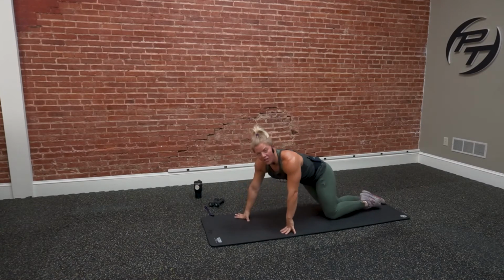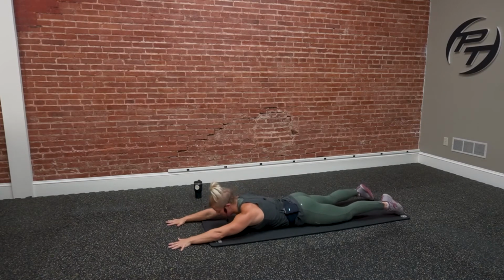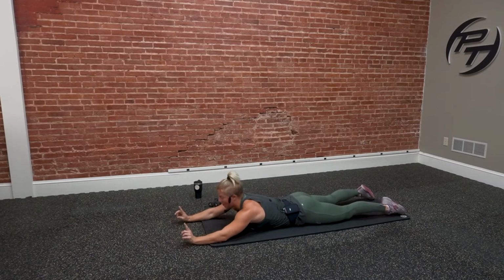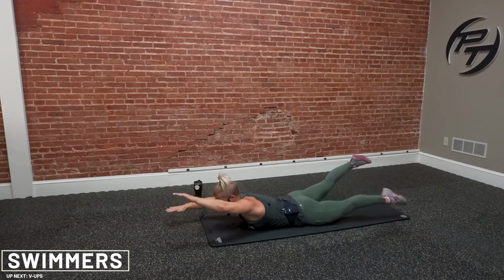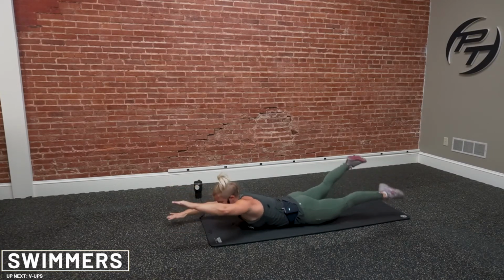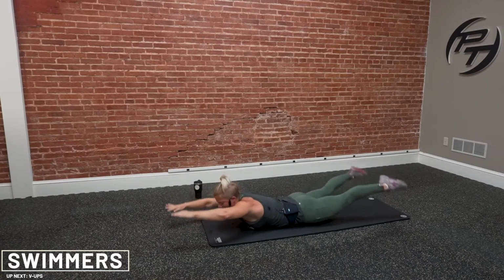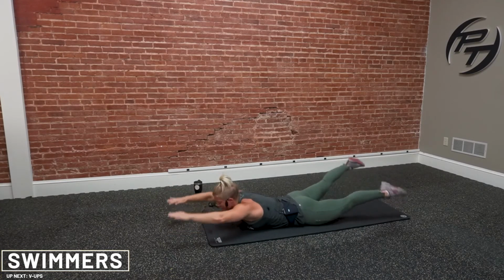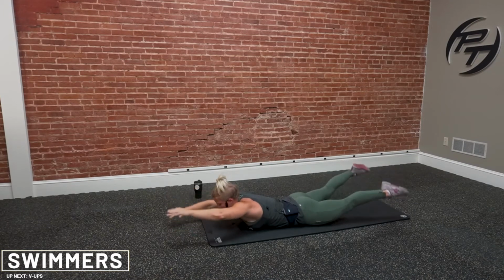So, we are going to swim. The last time we were in this position, we did the Superman, which was up and down. This time, we're going to isolate and we're going to swim. Ready? Keep going. I want you to swim, swim, swim. So this is like those old school toys that you used to put in the bathtub. Scuba Steve, maybe it is. 3, 2, and 1. Good.